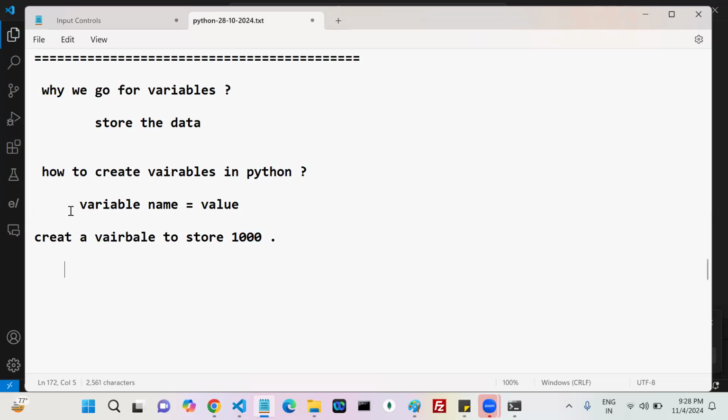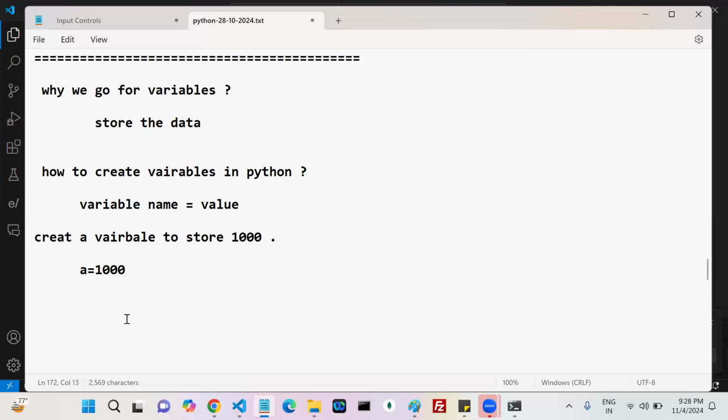First, syntactically, you have to create a variable name. Can anyone tell me what my variable name is? The name can be anything, like a, b, c. After that the value is 1000.